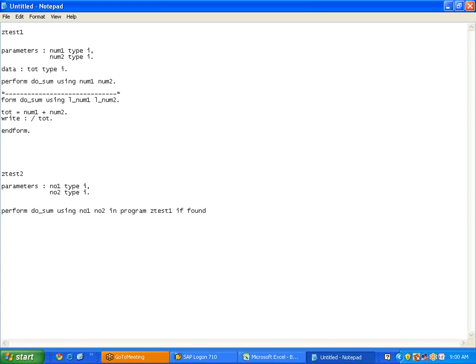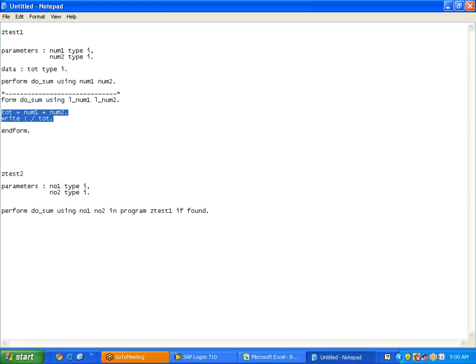If you don't give this keyword, it will go for a dump. If you give this keyword and the form and endform is there in this particular program, it will make the sum and write it. Otherwise, it will keep quiet. It will not go for an error. So that is the use of IF FOUND. This is how you can call an external subroutine.